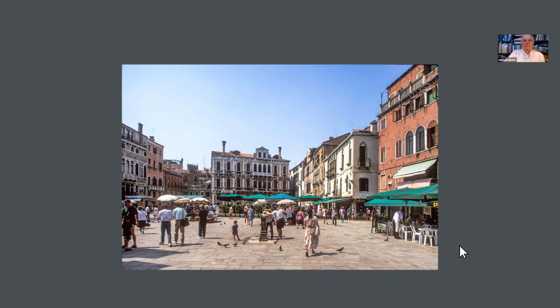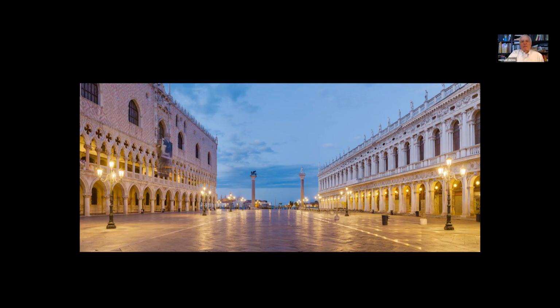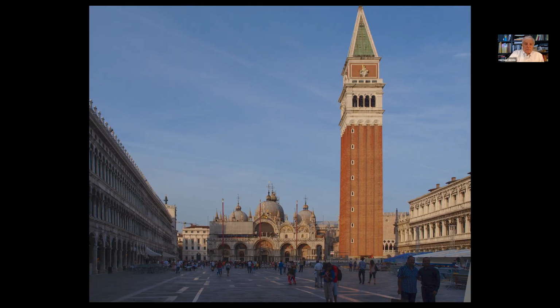This is a square in Venice. No trees, almost no trees ever in squares in Venice or on the streets because, among other things, they're too narrow. If you have to put trees in streets, then your streets are getting pretty wide. And a view, this I just thought was such a stunning photograph. I could not not show it. It's the Piazzetta, the little square that leads in from the water into the Piazza San Marco in Venice, and the square itself with St. Mark's at the end.